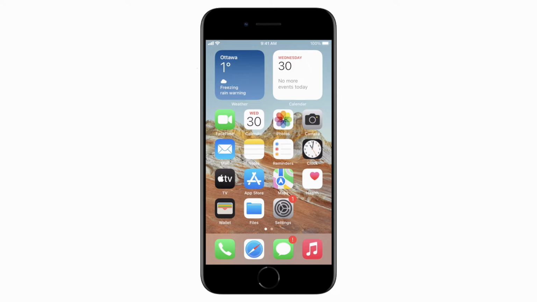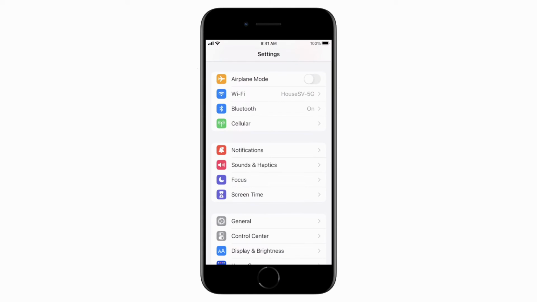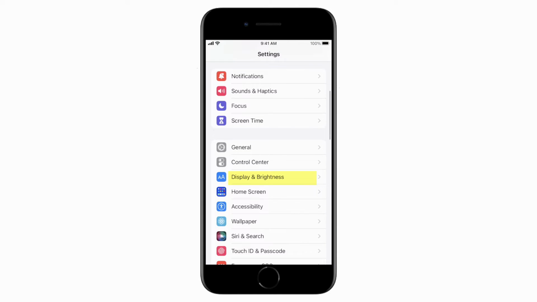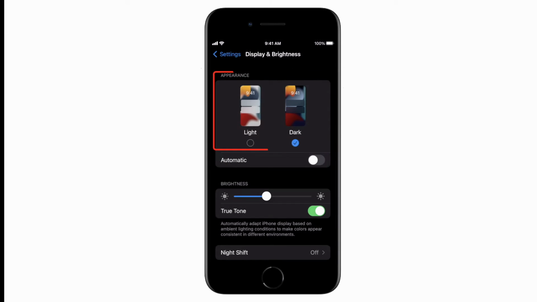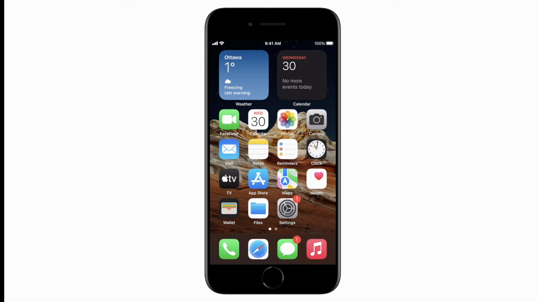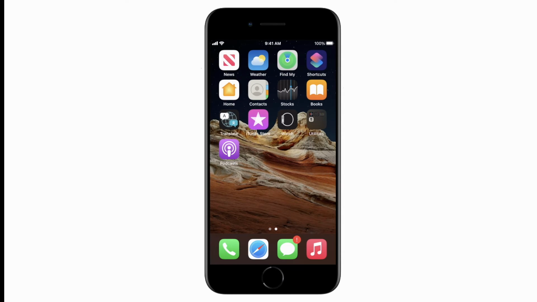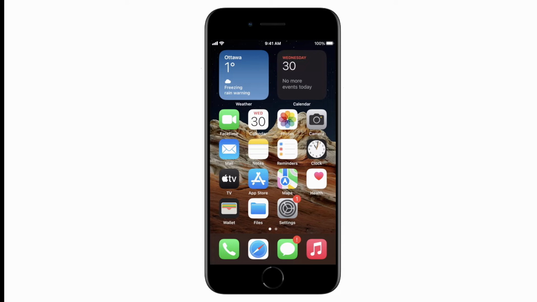But if you do want to switch between dark and light mode, you just open your settings application. You can tap on display and brightness, and right away at the top you'll see light and dark. Now if I switch to dark, you'll see my settings application instantly goes dark in the background, and now all of the descriptions and words are lighter. If I return to my home screen, you'll also notice that my calendar is now dark, the background has now gone to its dark mode effect, and everything on the iPhone that uses dark and light mode configurations will also change to create that same effect you choose.